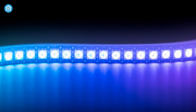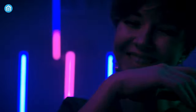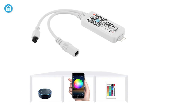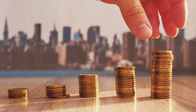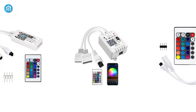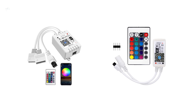Sometimes LED strips can be a little costly to buy. You can buy traditional LED strips and connect them with a smart LED controller to gain access to various types of smart functionalities. These smart LED controllers can be controlled with your voice, app, and most of them come with a dedicated remote as well. So if you want to save a few bucks and illuminate your home with style, LED controllers are the way to go.